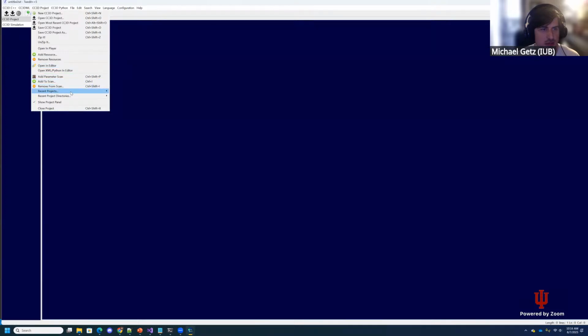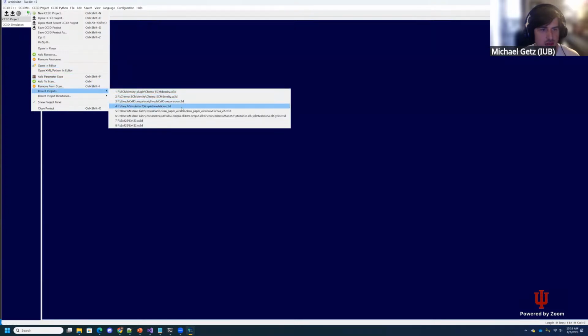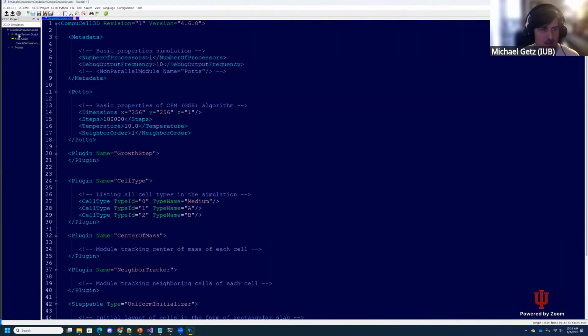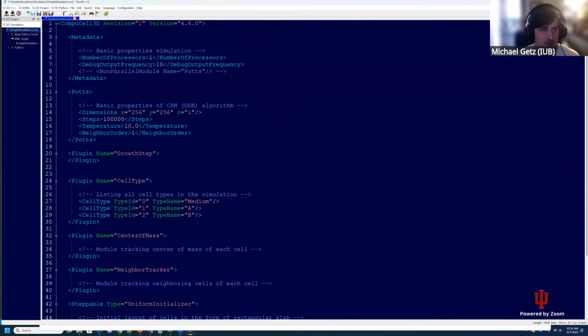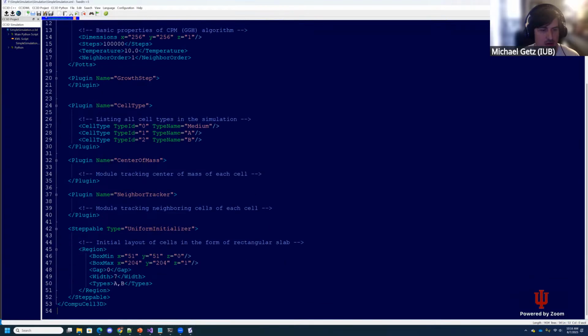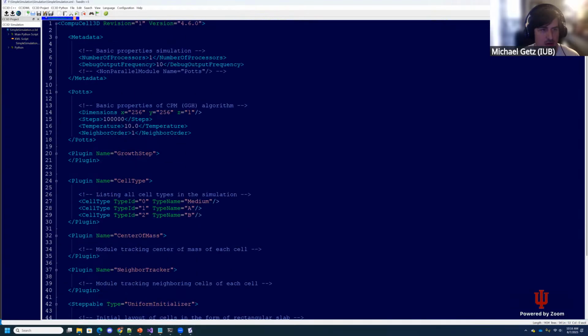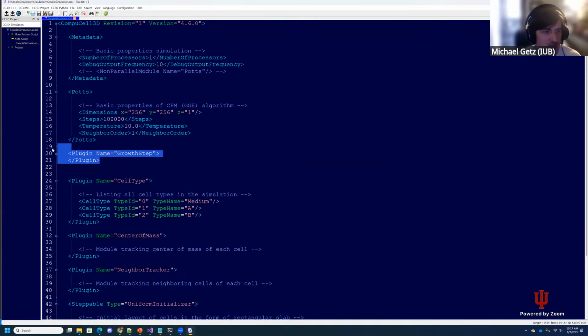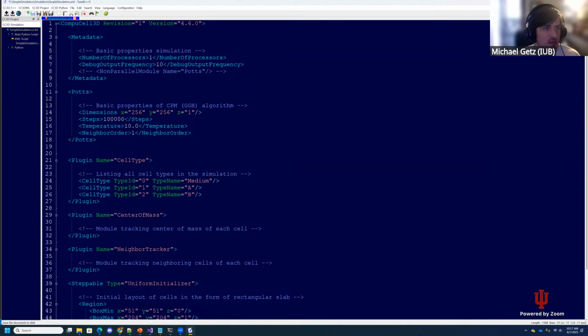Let's go see the project, open recent project, and then simple simulation. Check that was edited. Nope, so it's trying to call GrowthStep. Does not. Let's make sure it is this issue.